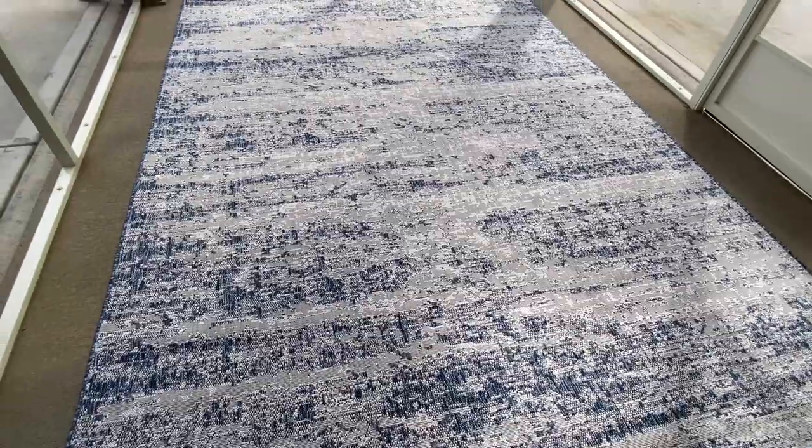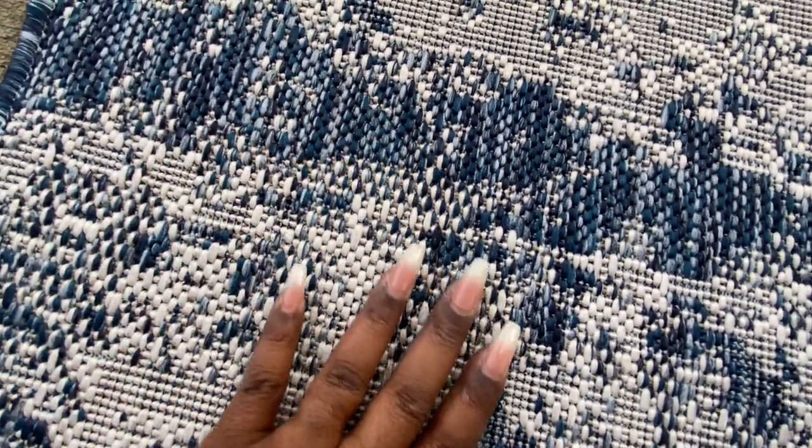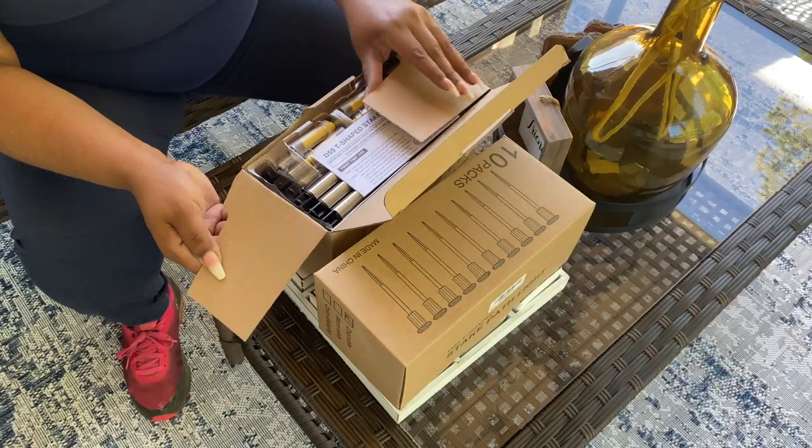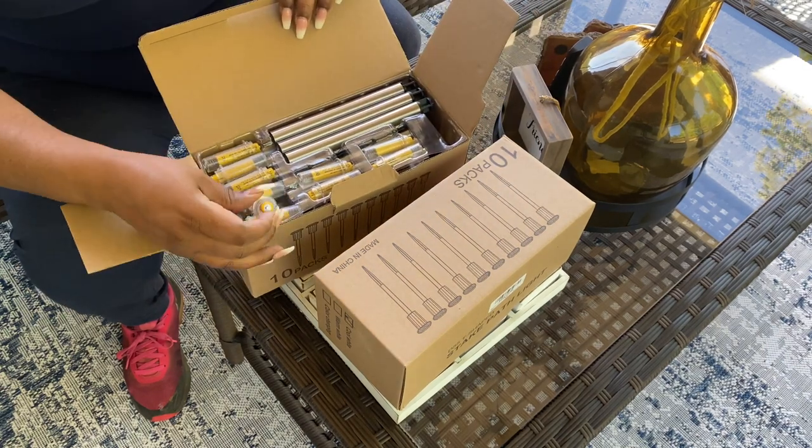I held off till this year. It was on sale at Wayfair. Ooh, it feels so good. I walk on it with no socks on, and it feels good on my feet. Woo! Yes. All right, whew. Contain yourself, Nitra. Moving right along, y'all.